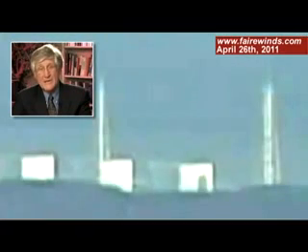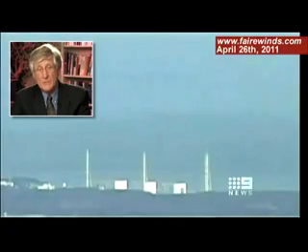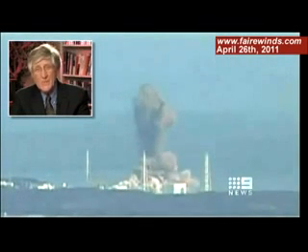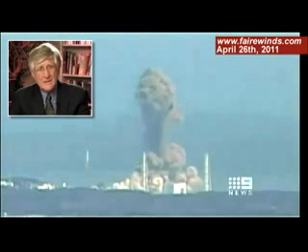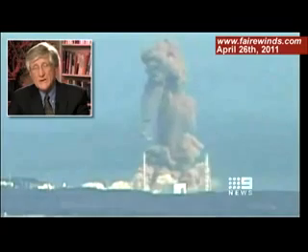It's clear in Unit 3 that there's an explosion. If you look at the south side of the building — that's the right side — there's a bright yellow flash before the black smoke begins to go upward. That's another important clue we'll get to in a minute. Also, fuel rods — pieces of nuclear fuel rods — were discovered as far away as 2 miles from the plant.